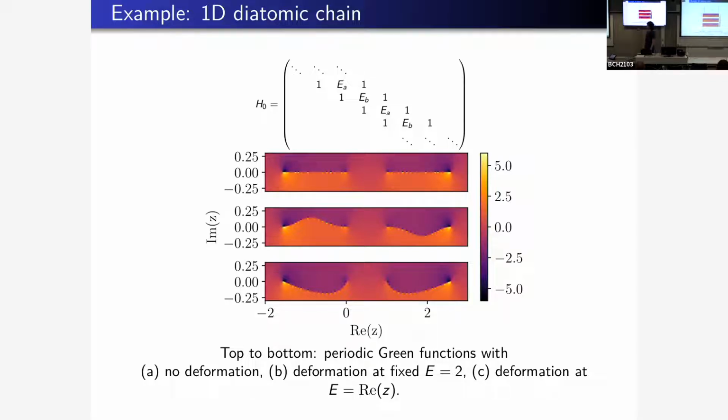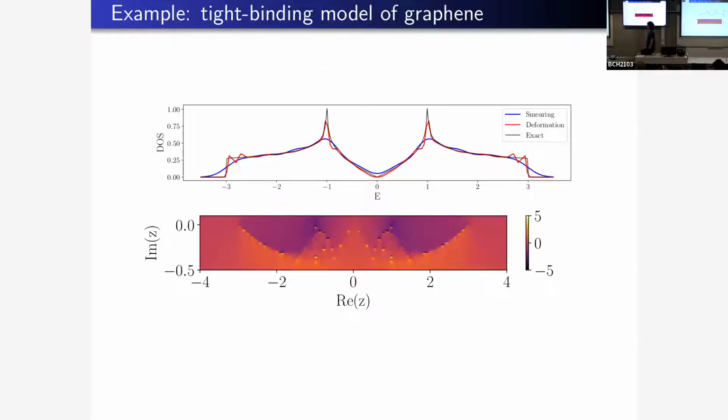The spectrum, you've got two bands, and if you do this complex deformation, you can do things like this. This is a plot in the complex plane, and this defines the region of analyticity of the Green function. So the Green function is analytic over this whole thing. If you want to compute here, you can. So we define an analytic extension of the Green function, and therefore of the density of states.